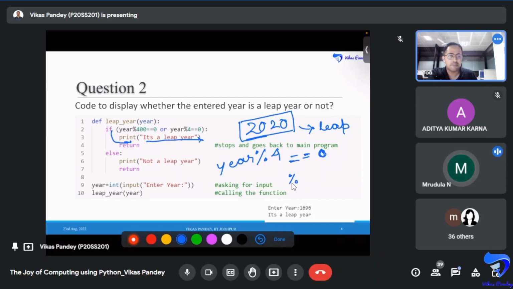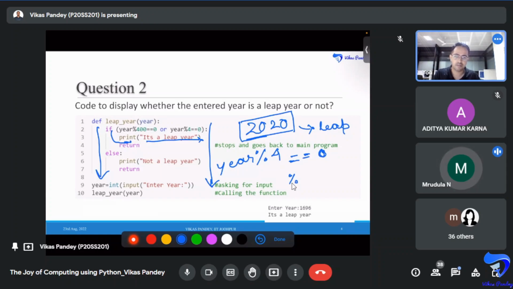And in case it is divisible by 100, we should go for division by 400 also, right? We can modify this program. Yes, you are right. This might give some wrong results also. We will have to check, right? You are correct. Fine.